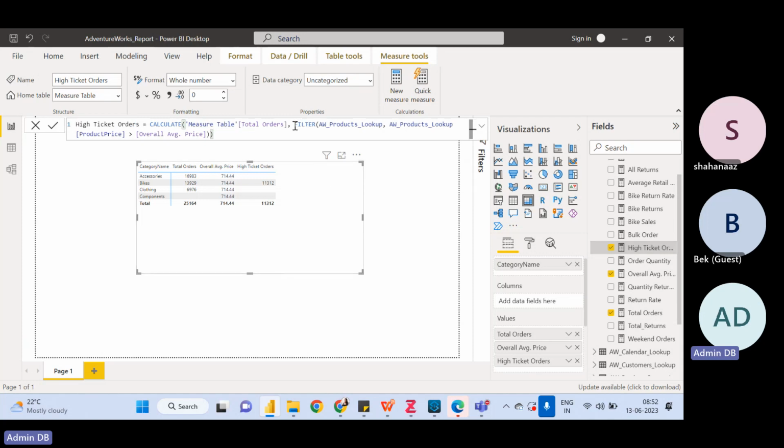So looking at those rows, we will calculate the total number of orders. That's why under calculate, the first argument is what exactly you want to calculate. We want to calculate total orders. Then the second is the condition based on which you want to calculate total orders. That's how this entire function is working.